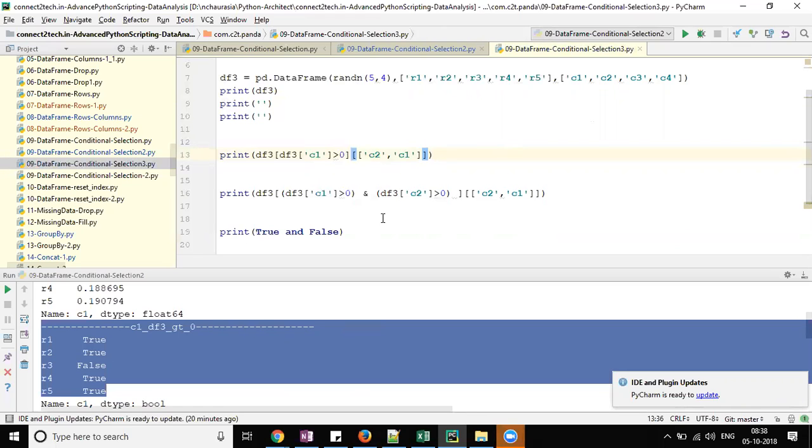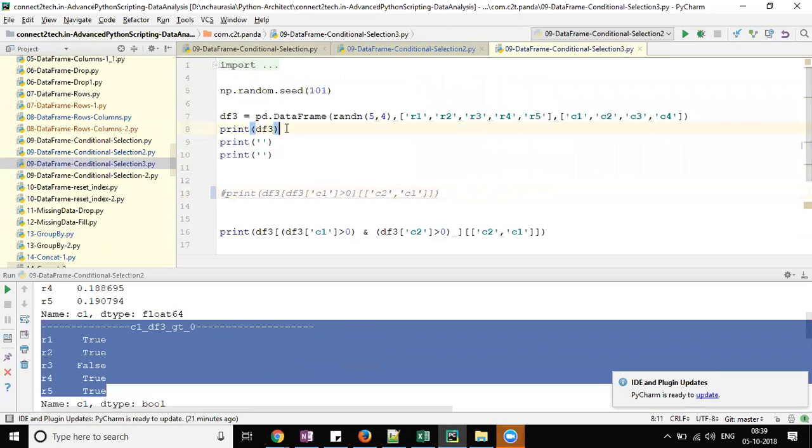Now here is the important thing. You can also combine more than one condition together. So if you will see, I have put this and this condition. So on two columns I can apply this condition of this column C1 and C2 being greater than 0, and from there I am going to, so for example, let's say what I will do is, let me try to run this program.